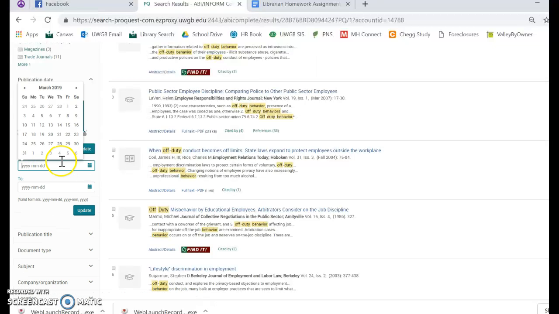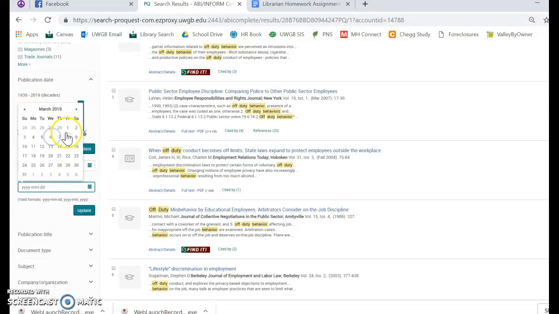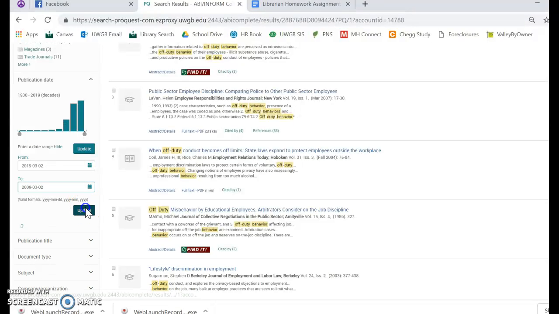You can manually type in dates. So let's just say we did March 2nd of 2019, and then we're going to have to go 2009, 02, 03, 02, and hit update.